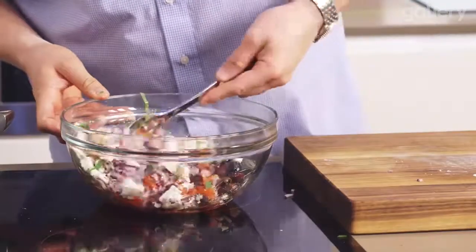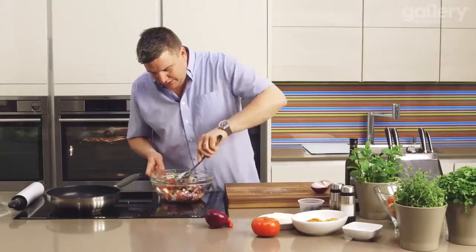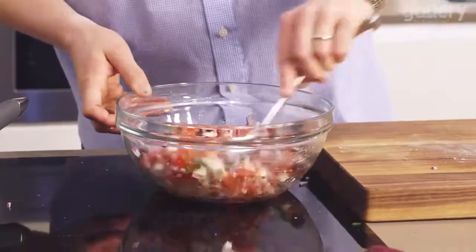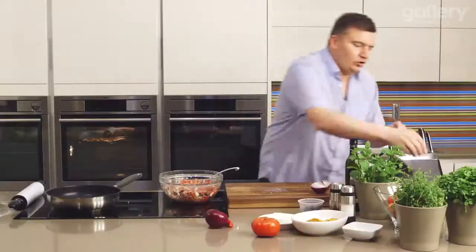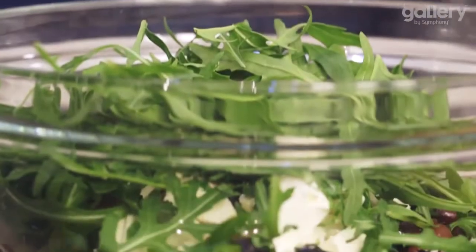And then I'm very simply just going to take a spoon and just gently mix all this together. Because when you get this flatbread, you want to get a little bit of everything. And then I've got some rocket leaf here. We'll just sprinkle that on the top, and that is ready.